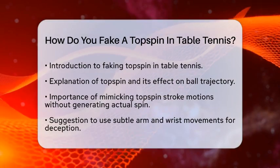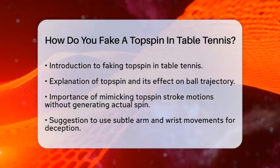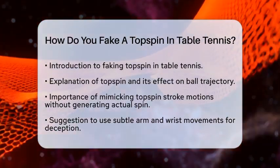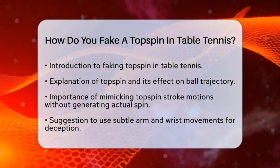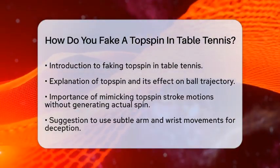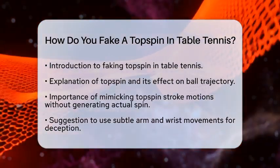Let's break down how to do this effectively. First, let's understand what topspin is. Topspin occurs when the ball rotates forward, causing it to dip quickly after crossing the net. To fake a topspin, you want to mimic the motions of a topspin stroke without actually generating much spin.